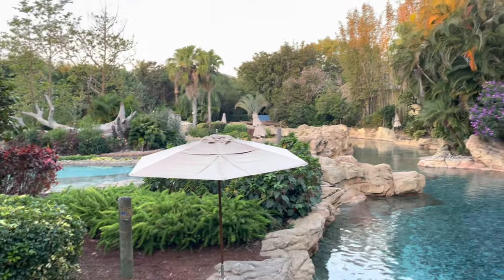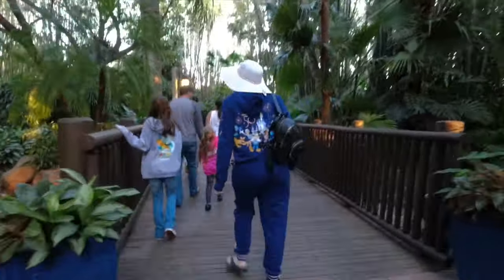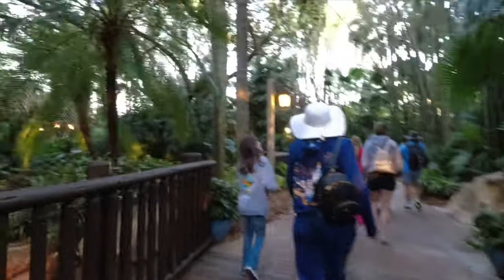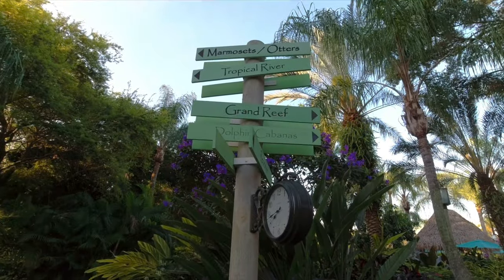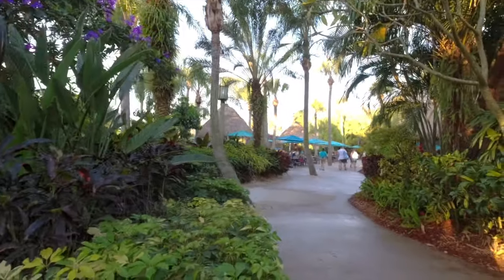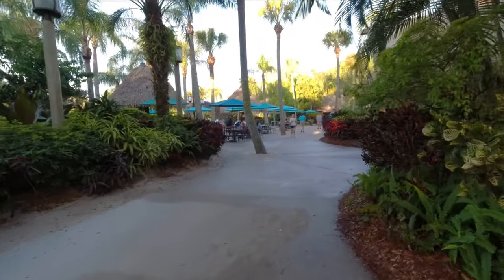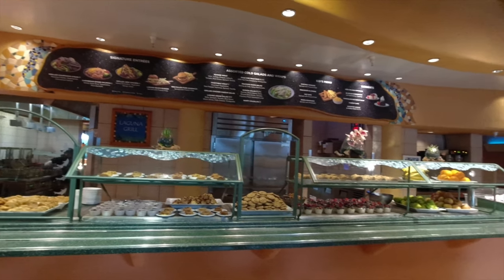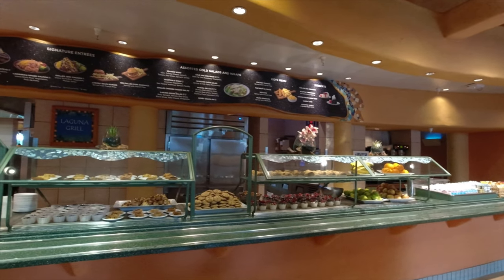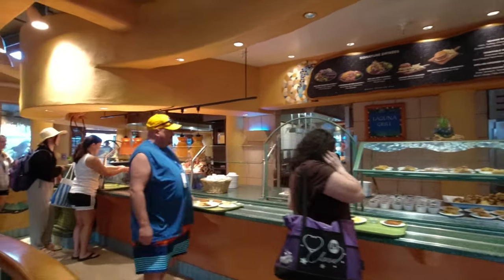Soon after, they'll start walking you to the food area. You eat food twice a day — you get breakfast and lunch, and they are included in the price. Breakfast is typical eggs, cereals, sausages. Lunch was great — we had a choice of steak and jerk chicken, salads, potato salads, a lot to choose from. You can go back as much as you want — it's all-inclusive. If you want to buy alcohol it's extra, but other beverages are free.